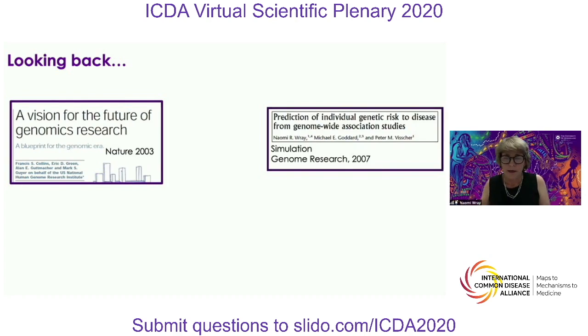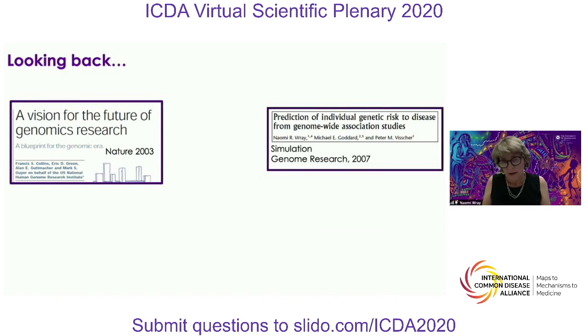So coming from our background, Peter Visscher, Mike Goddard and myself, we come from a background of quantitative genetics in non-human species, where we've really experienced the power of polygenicity. Our feeling was that common disease was going to be very highly polygenic. And so before that first genome-wide association study, we published a simulation study which looked at this concept of what's now called polygenic risk score. And then went on, of course, to do the first implementation when we got access to genome-wide association study data.